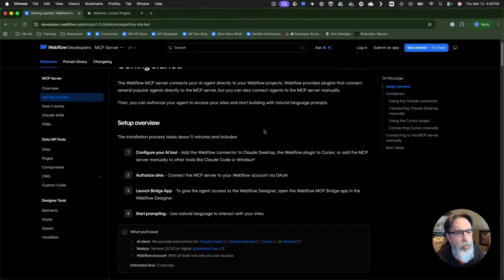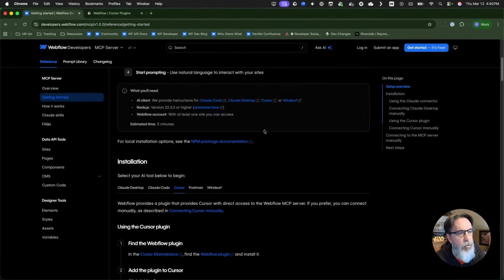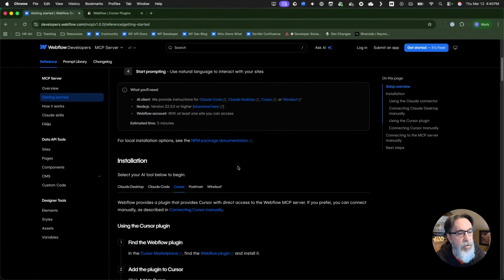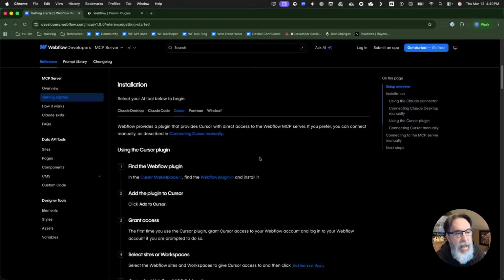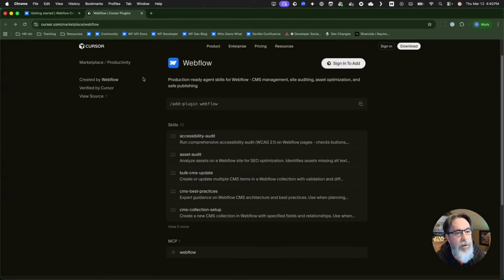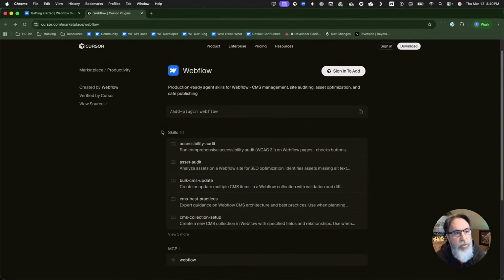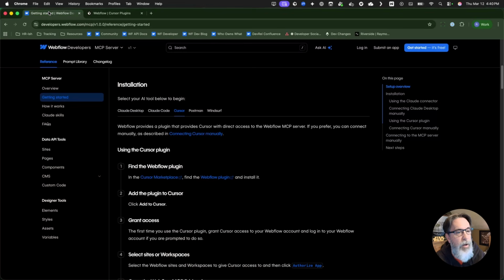So if you go to our docs and scroll down in the Getting Started section, you'll see under Cursor, we walk you through how you can add it to your Cursor environment. Now, you can go into Cursor Marketplace and search for Webflow, or just click this link here. That will bring you right into our support for Cursor. And you could either run this command, or if you're signed in, you can actually just one click to add it that way as well.